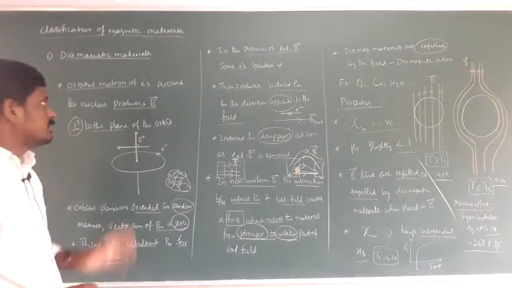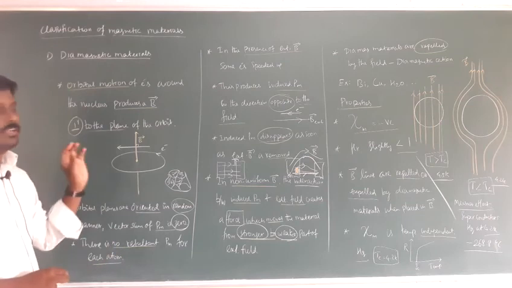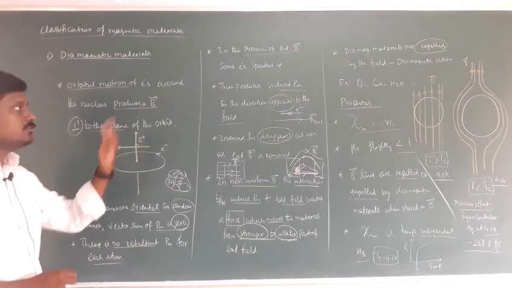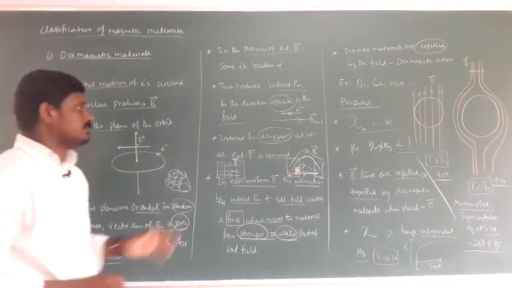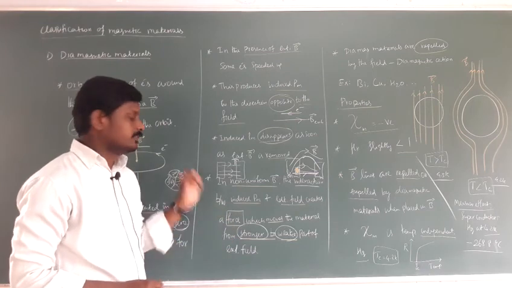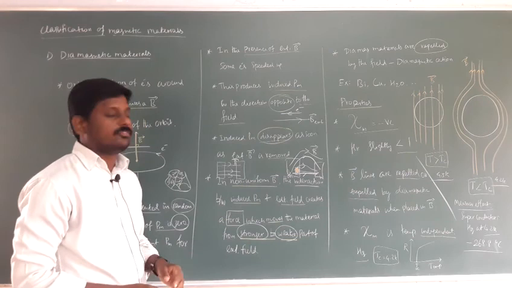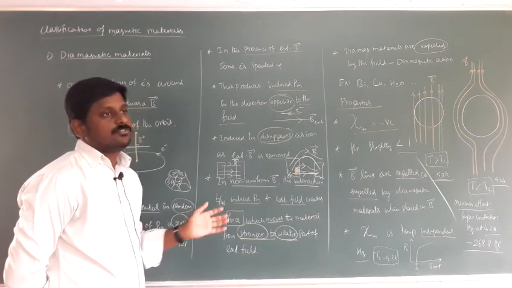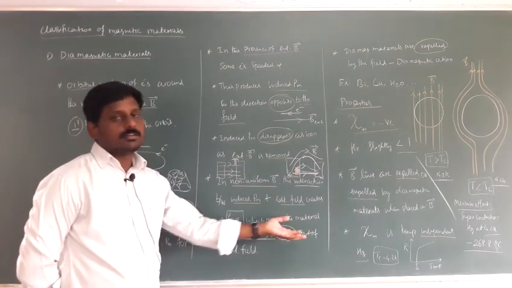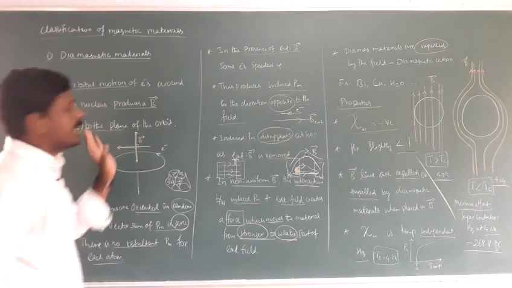What we have seen in this class: how the magnetic field is produced by the orbital motion of electrons; when the material is placed in a uniform magnetic field, an induced magnetic moment is produced; if it is placed in a non-uniform magnetic field, a force is created due to the interaction between the induced dipole moment and the external magnetic field, and that force moves the material from the stronger part to the weaker part of the external field. Then finally, the properties of diamagnetic materials.